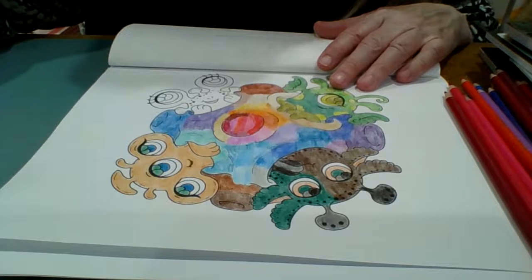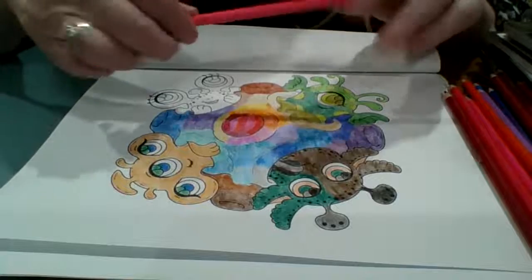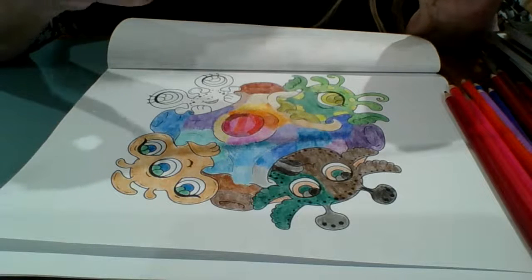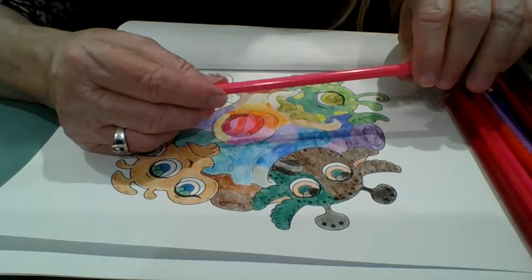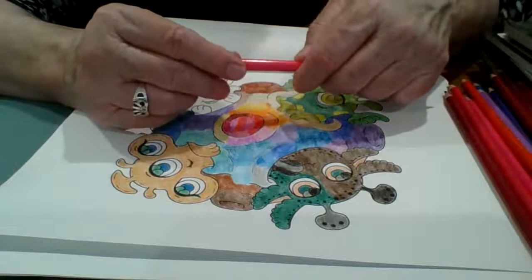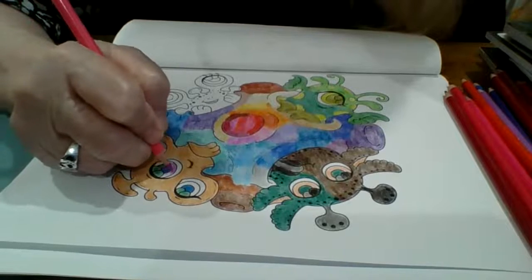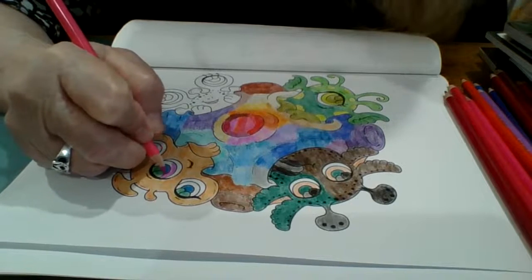And now we'll have to do this color right here. This has got to be in here. This is called pale... I don't know. It's a pink, but it's called pale something. It's called pale magnolia. Oh, whatever. It's pretty, whatever it is. That's a pretty color, isn't it?